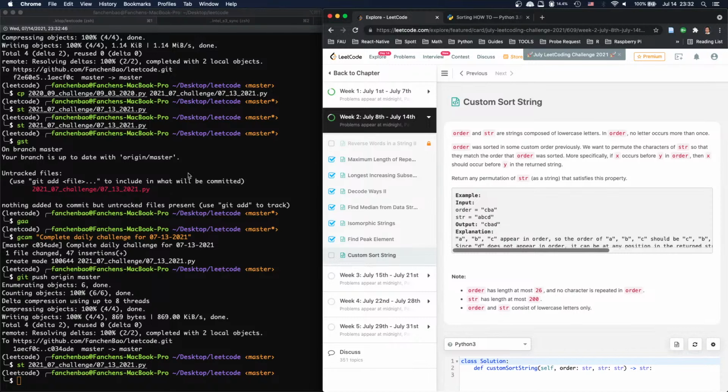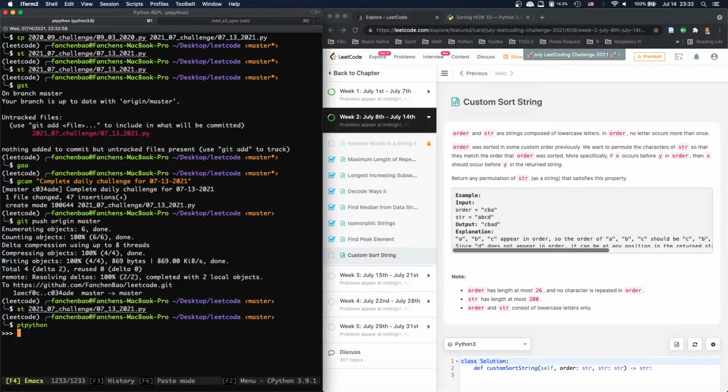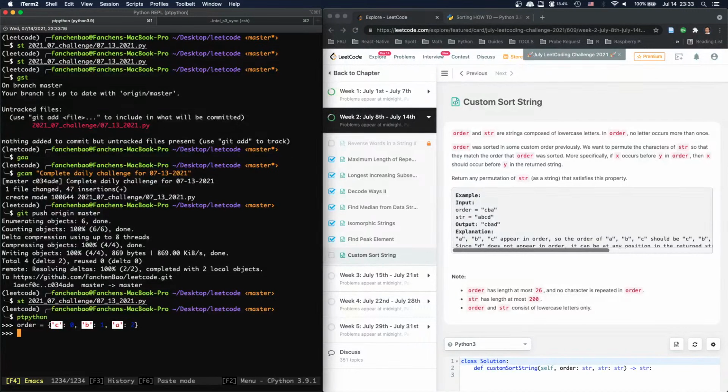I want to try that out with PTPython, just to give it a shot. So basically, let's say we have an order, but our order is going to be C is 0, B is 1, and A is 2. So this is our key. Actually, that's not right. So order is this. So str is ABCD.